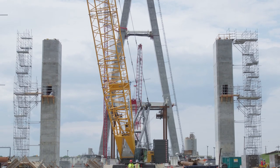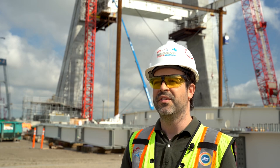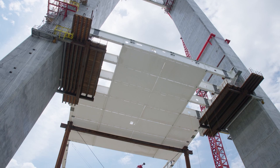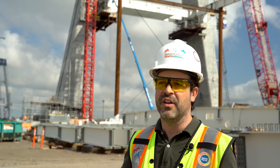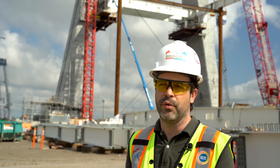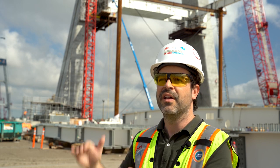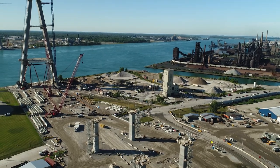The pier table uses the same material as the entire bridge. We start with steel, then we have our precast panels — concrete precast panels — and then we have the concrete stitching that unites and combines those precast panels, and then we have the final overlay of the bridge. This composition is similar to the entire bridge, both side span and main span.